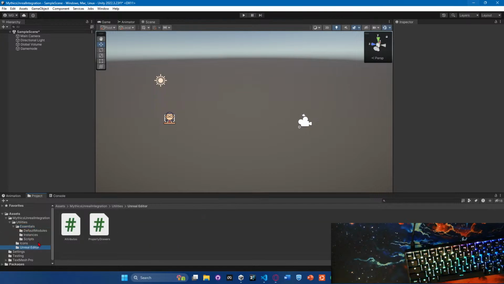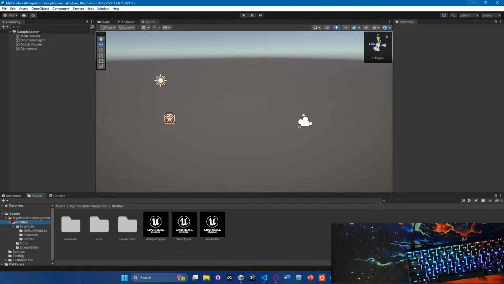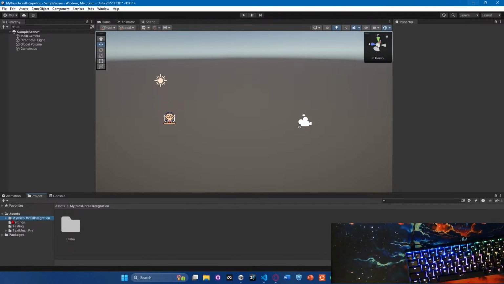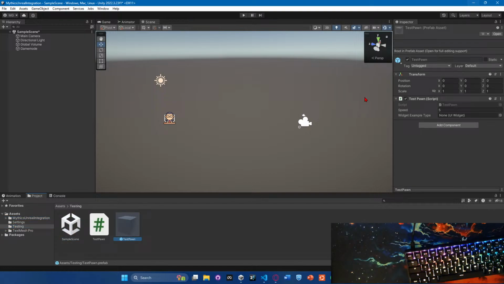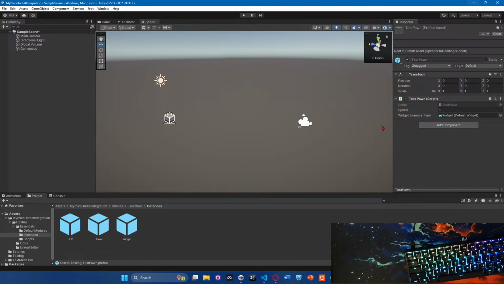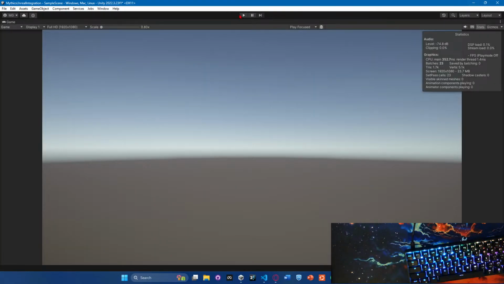So now back on our pawn, we can now pass in that widget. It should still work. No?